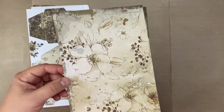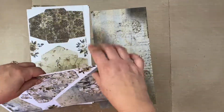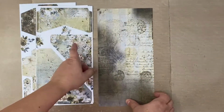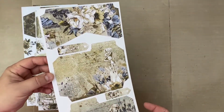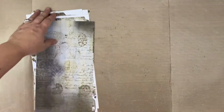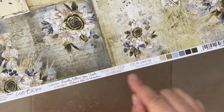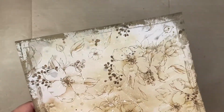There's some envelopes there that you can fold and make, like, if you wanted to include a gift card, or there's corner pockets there for your larger scrapbook layouts and things like that. Lots and lots of ideas. Really definitely worth having in your stash. And I also used the decorative cards sheet. This is a single sheet, 12 by 12, and it's some cut aparts that coordinate with the set.